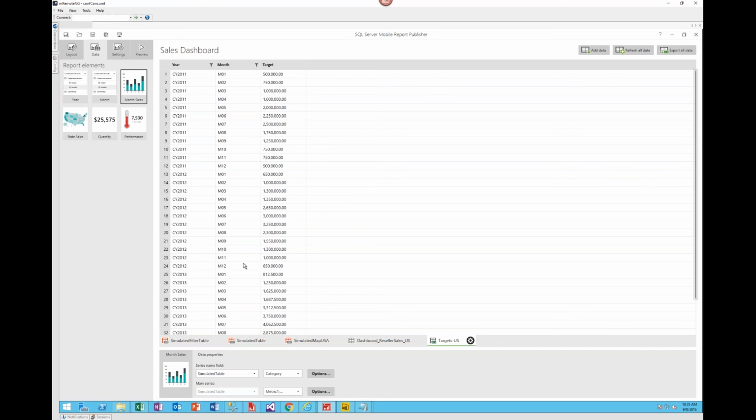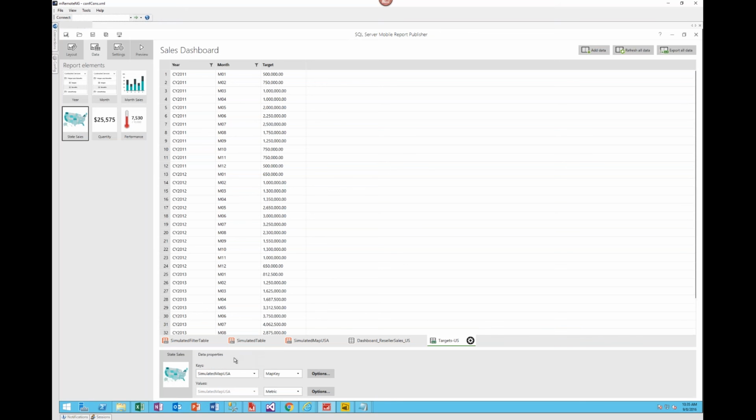Okay, now we go into our performance. So in our performance, we're going to use, again, our reseller sales data, but this time we're going to look at our sales instead of quantity. And then for our comparison value, this is where we need our target. So we grab our target there. We go into month sales. And again, we're going to want our sales by month. And we're going to want to look at sales, not quantity here, so we'll uncheck that. And then when we go in, we just need to uncheck our month there.